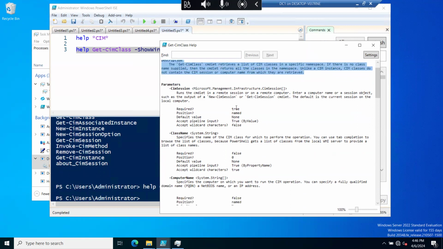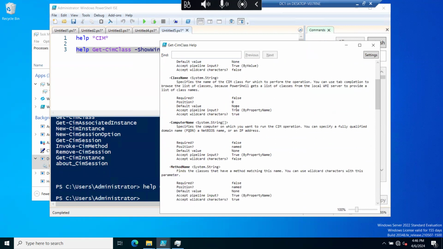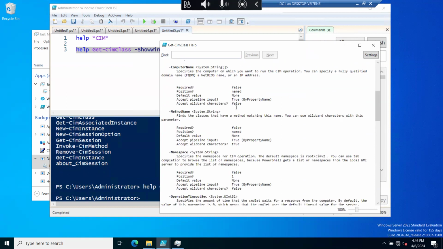So with the help of CIM or WMI, we'll get detailed information about our computer, hardware, software, their path, other information. Can you see here? Here we can see hyphen ComputerName. So this will specify the computer, right? Where it will gain access using the fully qualified domain name, NetBIOS name, their IP address, right? Yes, sir.